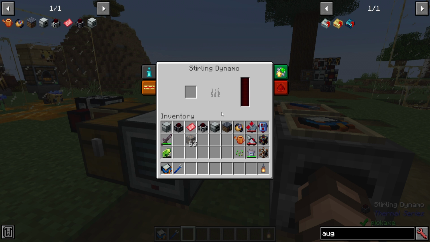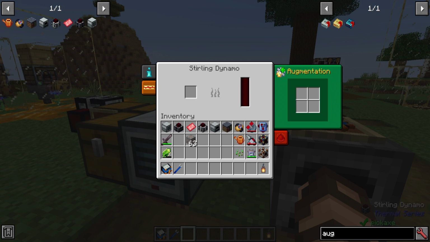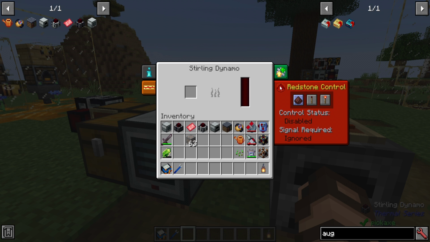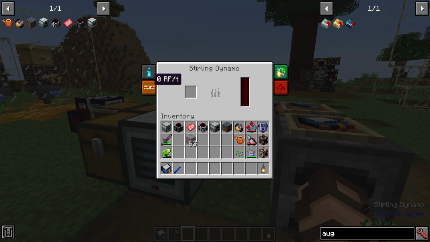We've got a little bit of a UI, or user interface. The top right, we've got augmentations. This allows you to upgrade machinery with different parts and pieces, allowing you to make it better than it normally would be, or worse, depending upon the augments that you put in there. The redstone control, which I have mentioned in the past, more or less allows you to turn it on and off with redstone if you so desire. The little information tab on the top left gives you a brief rundown of what this block does.